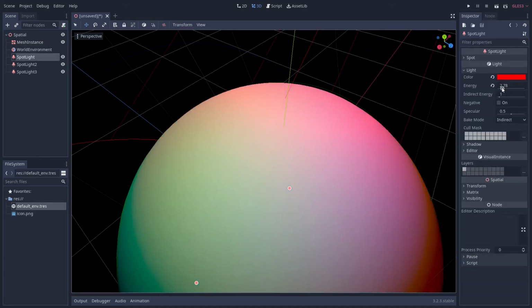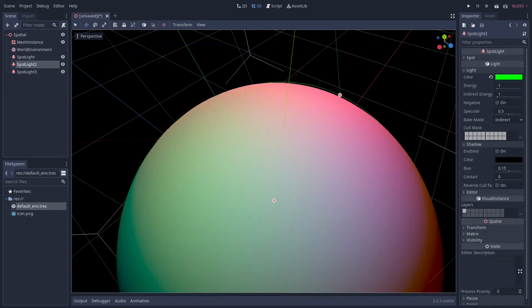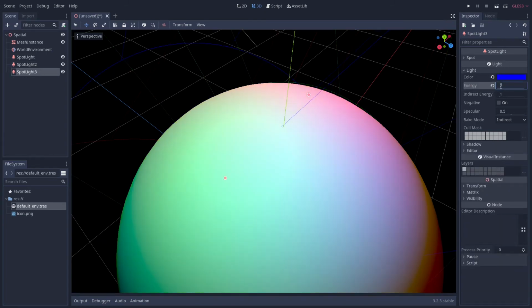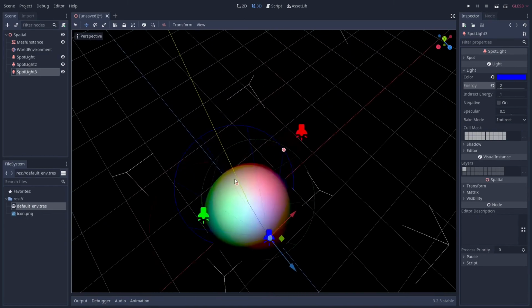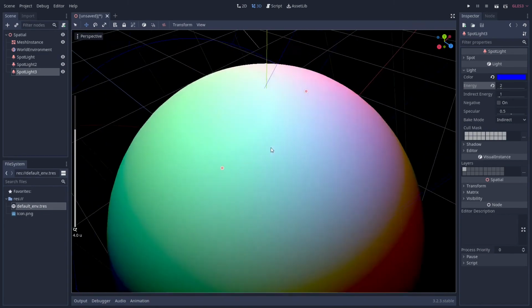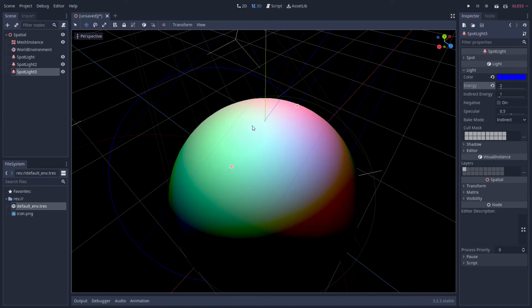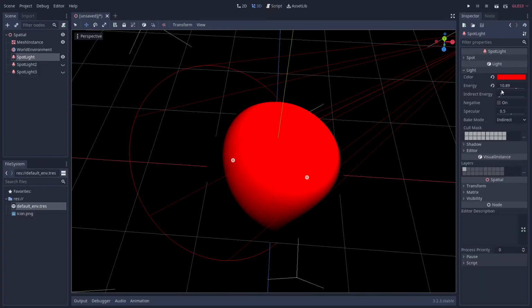Because we don't have enough energy like that, we're not able to see the full white. But if we start to increase, we should be able to see more and more of the white. So here you can see that there is a gradient. So we are not seeing the full red at any point here.